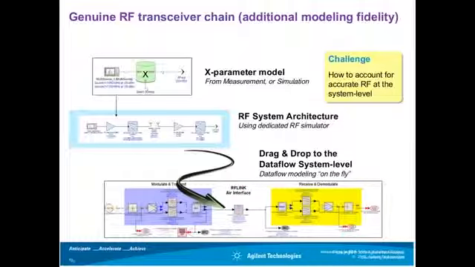Through this RF link, we allow you to push into it and use the RF link simulation to construct your behavioral circuit model, or you can use X-parameters to describe your nonlinearity at the circuit level.